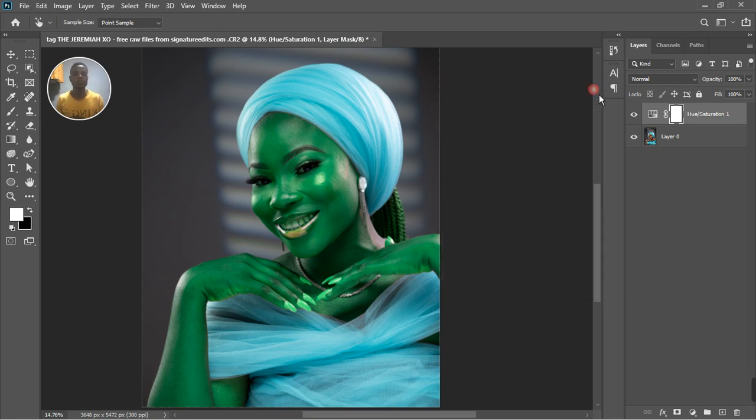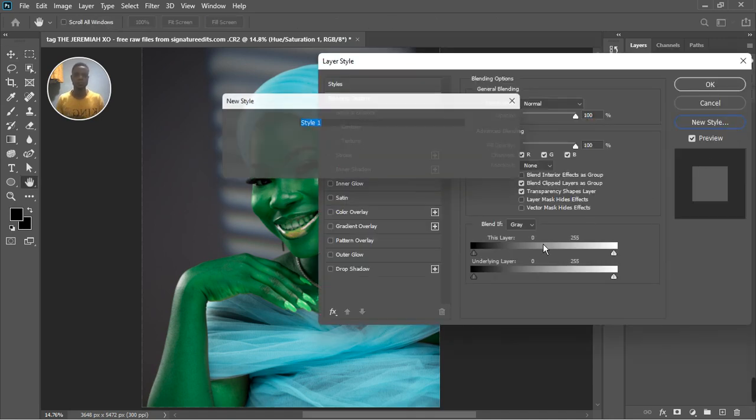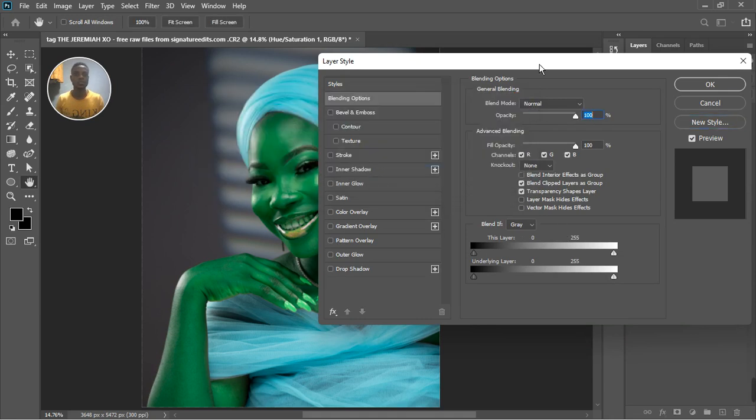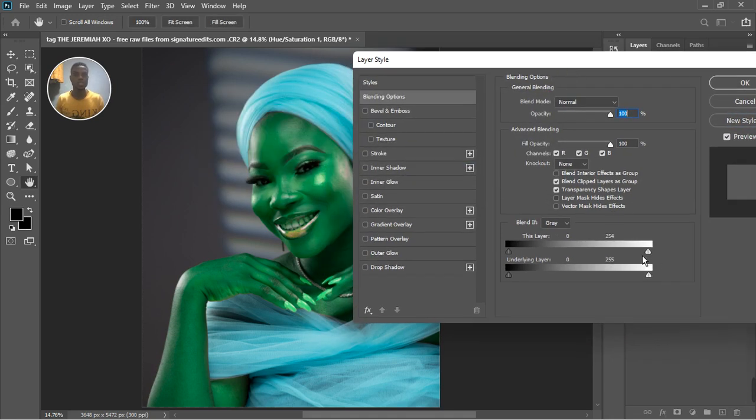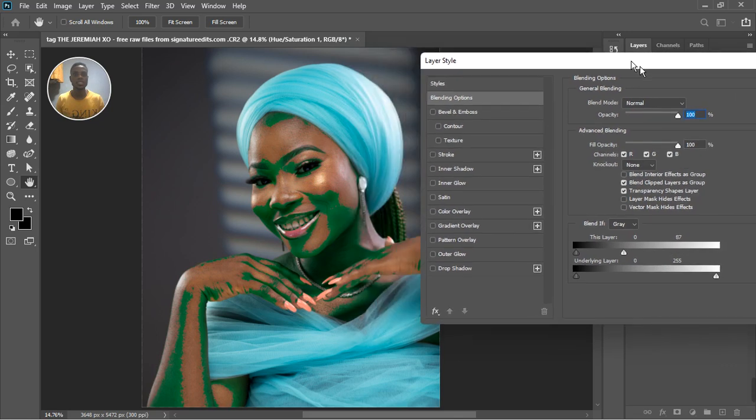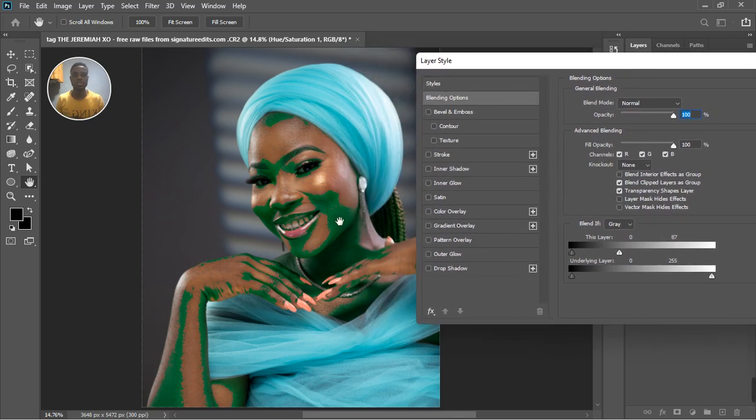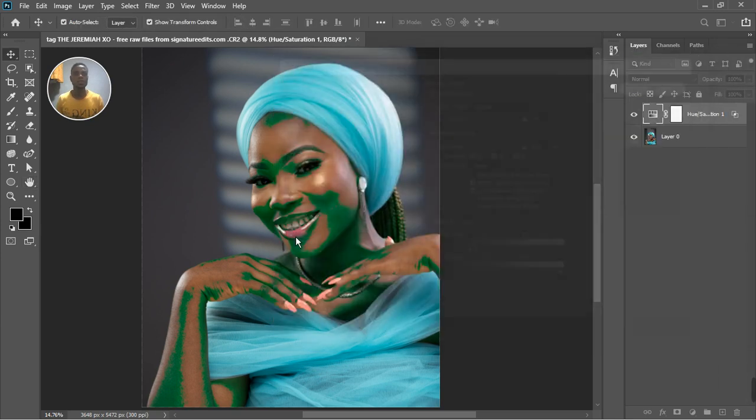So now close it and then double click on it to bring out the blending options, and let me cancel this one. What you're going to do is adjust the slider till where the black part is selected, the darker part, so you can see on our skin it's selected. Alright, so let's keep on bringing it down till you have just that selected. So something like this. I'm just going to hit Alt to separate and then draw it back a little to make it smoother, but not too much. Just like that will do. And then we're going to click OK on the keyboard.